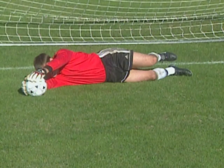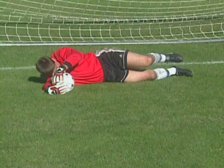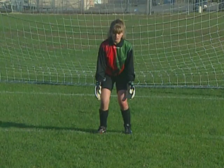Even better if he could utilise the third hand to make it even more effective. And in the best of all worlds, we'll not only get both hands to the ball and use that third hand, but we'd have some part of the body behind the ball as well. So here's Caitlin in that gorilla position again.